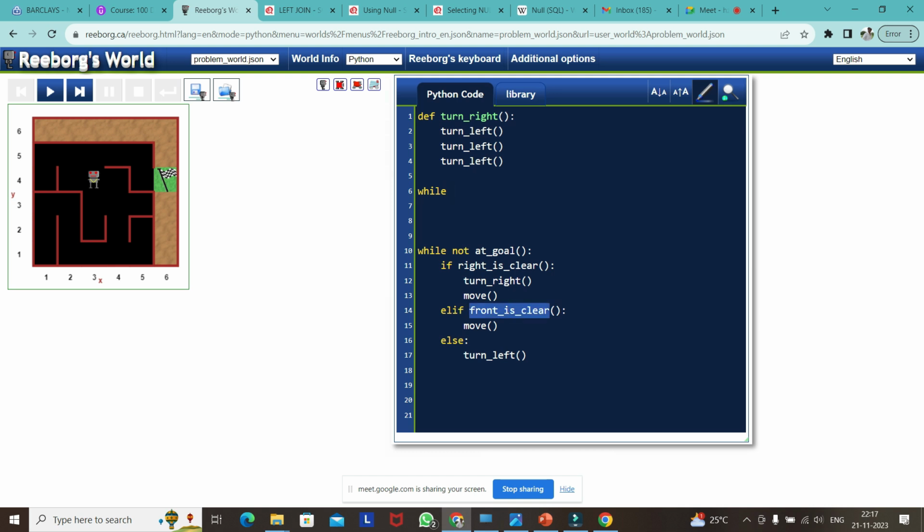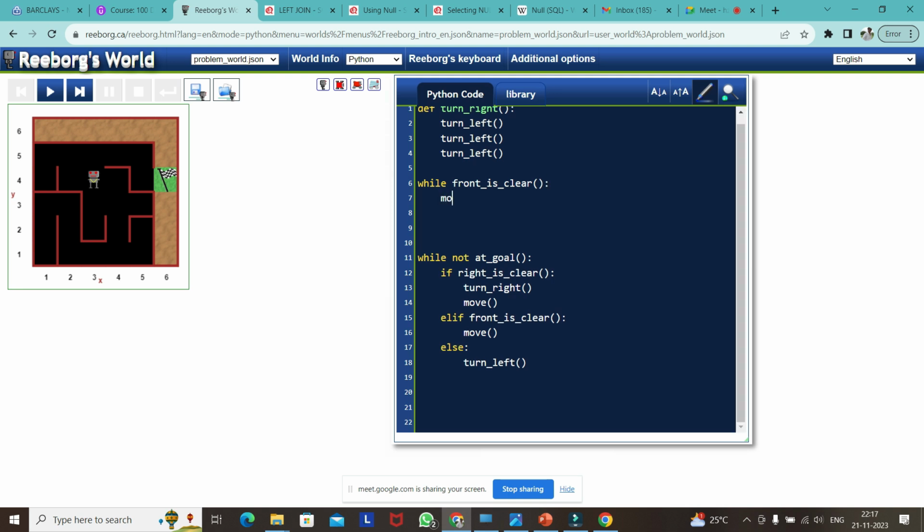If front is clear, move, and then turn left.